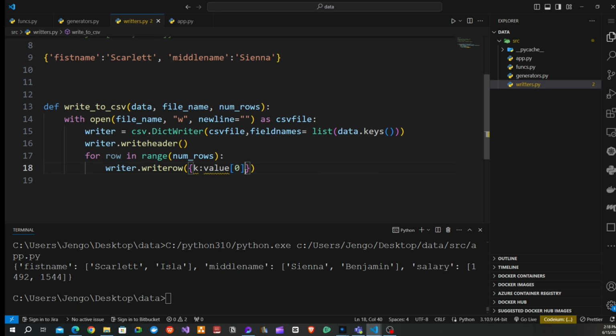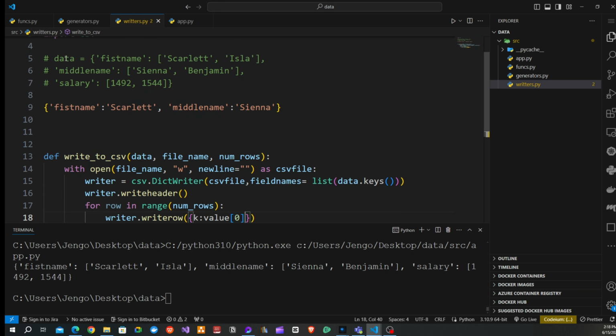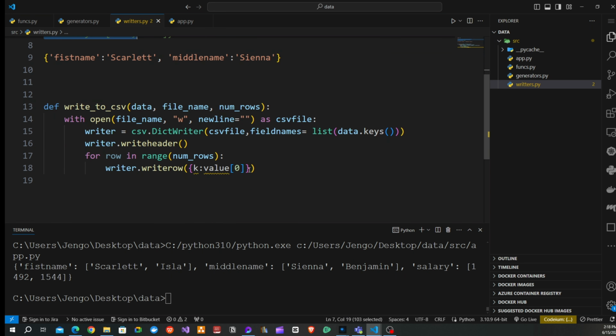And then this is going to happen for each and every item in this data. So I'm going to continue by saying for the key, which is k. Let me make it a complete key here.